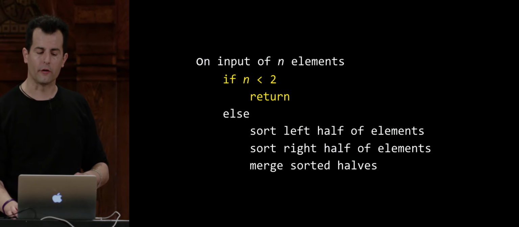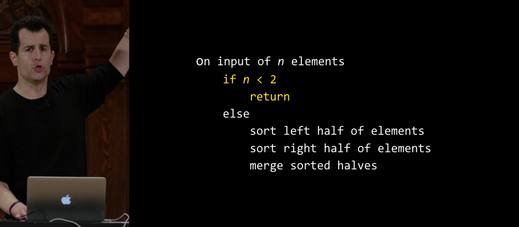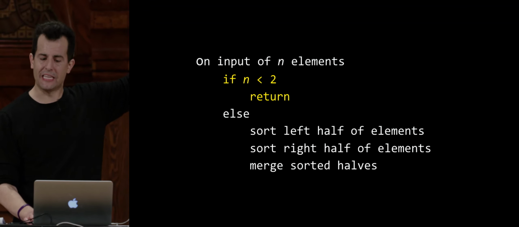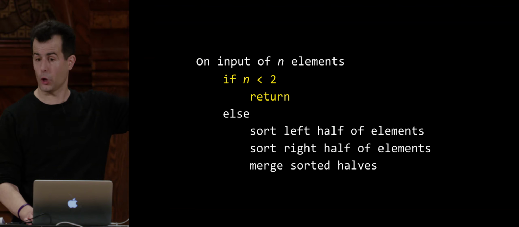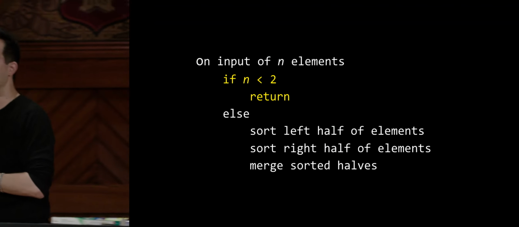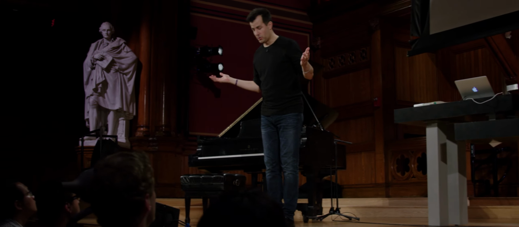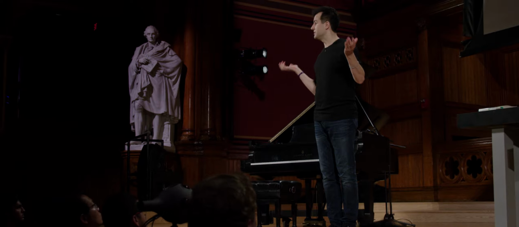If the picture wasn't really working for you, let's see if we can just jot down how many steps each of these lines of code is. And there's not many lines of code here, so it shouldn't be a very long expression. So how long does it take to decide if n is less than 2, and if so, return? Well, you're passed a bunch of numbers, so I'm going to call it constant time. Like you know how many numbers you've been handed. Nope, it's not less than 2, or yes, it is. You're just answering yes or no. Constant time, big O of 1.